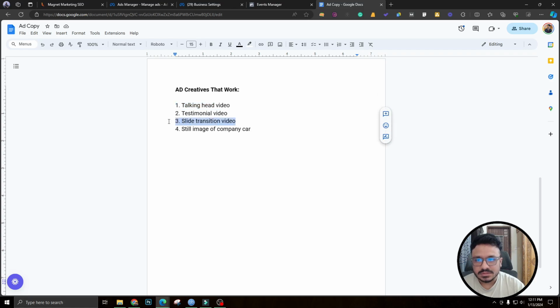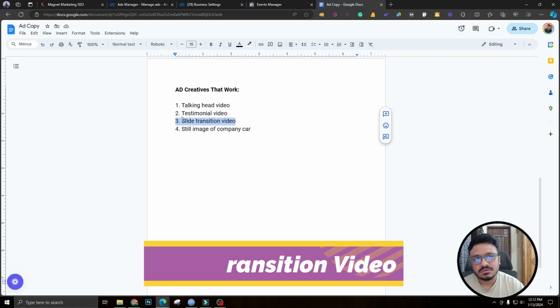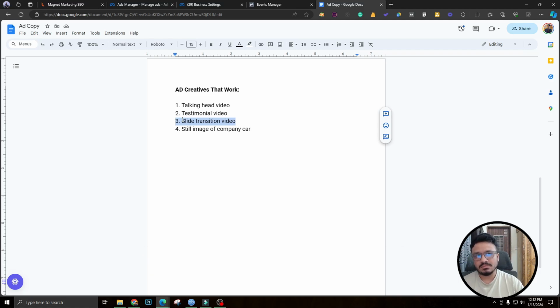The third one is, if you cannot manage anything like those, though I don't think these are really hard to manage. These are really easy. Shooting yourself on a camera is nothing. So the third kind of video is slight transition videos of you doing the job, working on a spot or on a project, or some authentic images, not stock images.